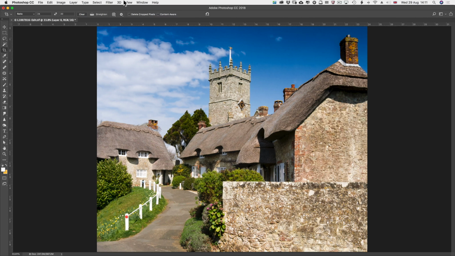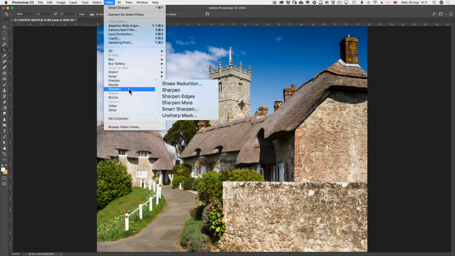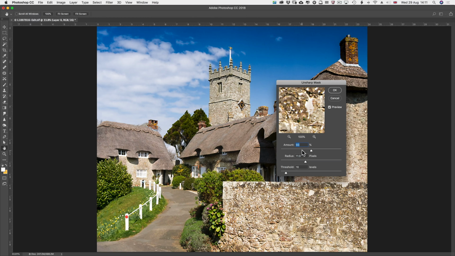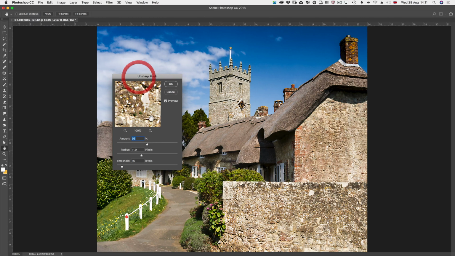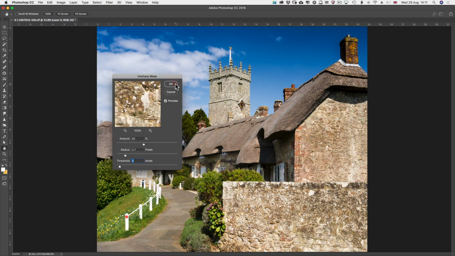What I would probably do with this image, I would definitely sharpen it. And I would probably use Unsharp Mask. I've been using it 20 years now, since the 1990s, whatever, 20-odd years. And then I would sharpen it up. It's probably too much of a sharpen there. I might bring that down a little bit and bring the threshold down as well, because the threshold is more for skin tones. I'm not playing around too seriously with this.